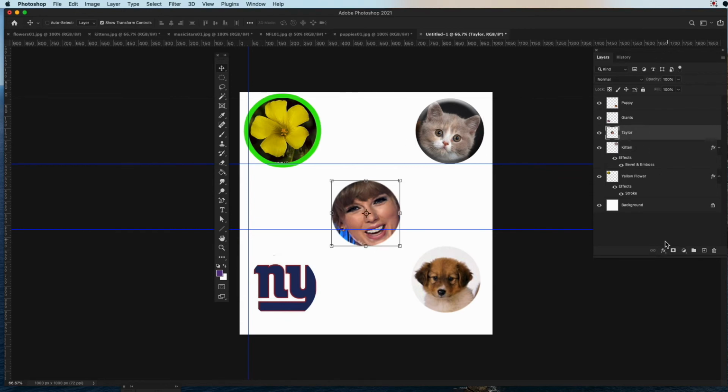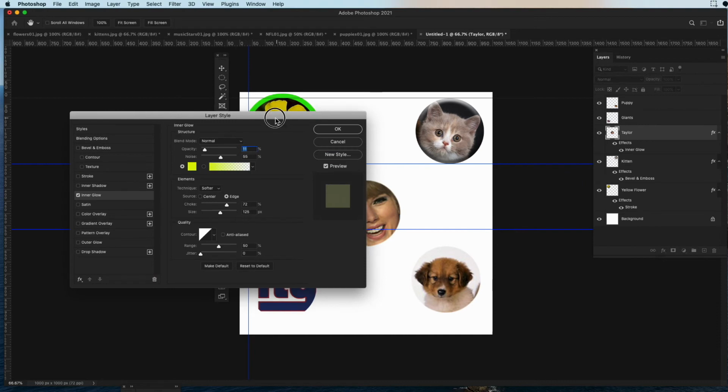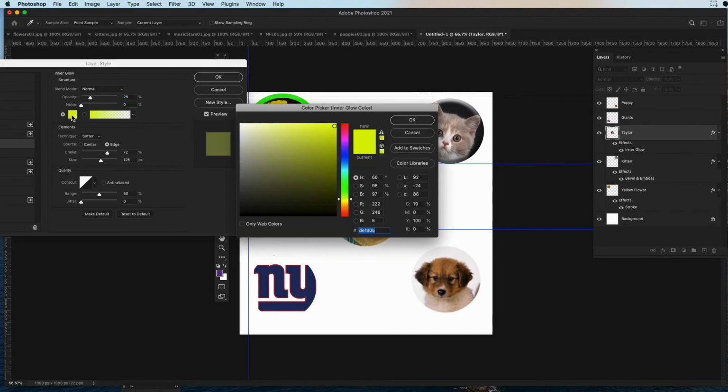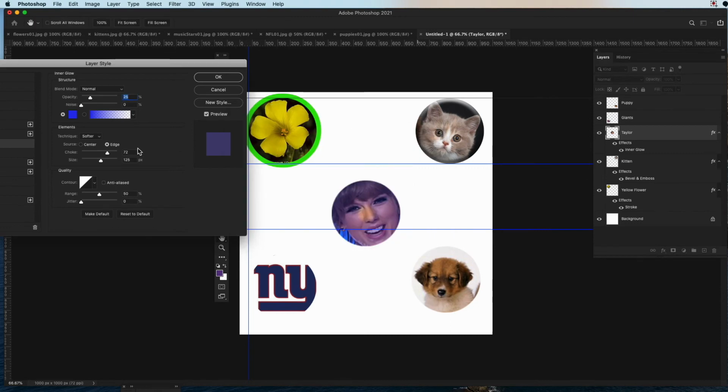How about Taylor? Let's do something with Taylor, and give her, how about an inner glow? She's got that inner glow, doesn't she? Look at that. So I'm changing her face opacity. Ooh, she's got a red nose there. She's getting a red nose. Let's give her red. Okay, oh, I see what's happening. Sorry, my son is kind of talking to me. There we go. Let's give her the outer glow.